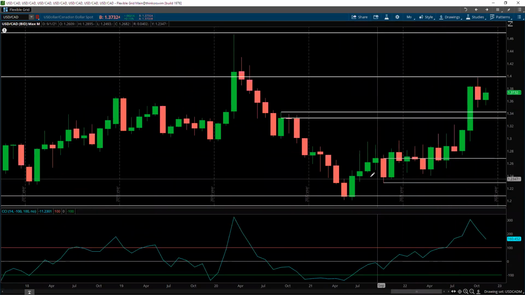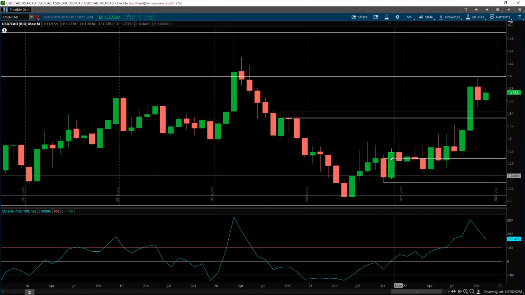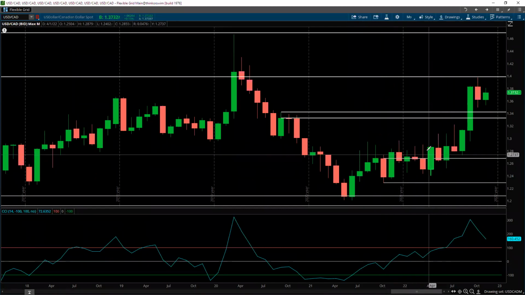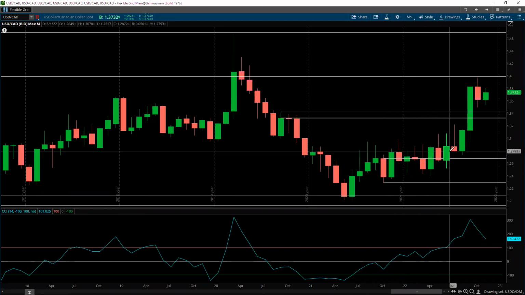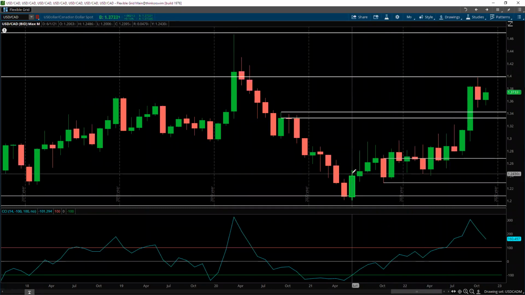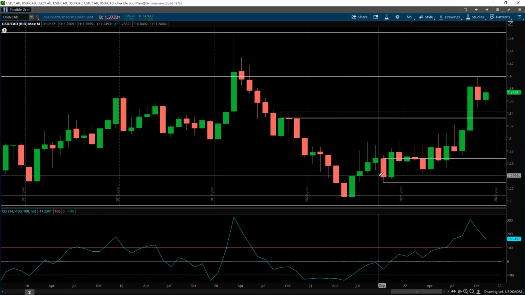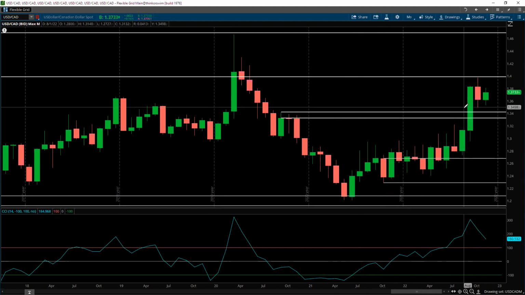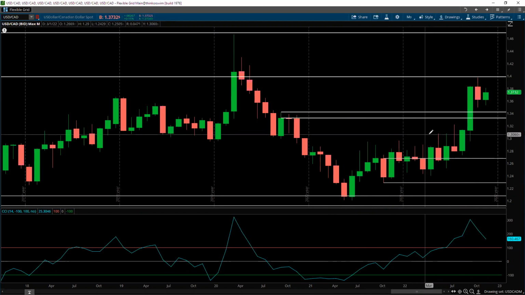Look at this consolidation. Look at the size of the green bars compared to the red bars. Which are bigger? Who's controlling the market here? That's one way of doing it. Here's your reversal bar, that's the bottom. Confirmed here. And off you go. When it breaks out, how do we know we're going up?